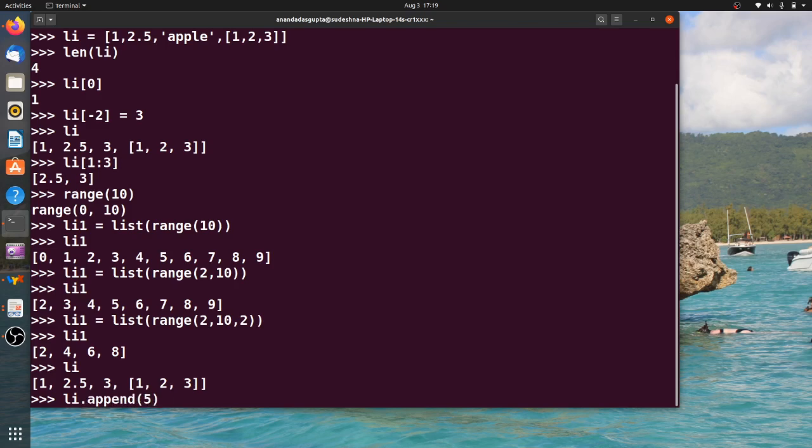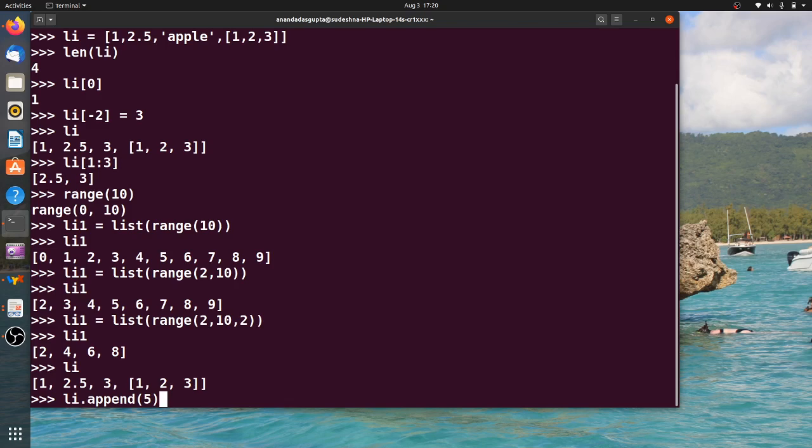now notice this syntax very carefully. The rule by which this statement is written is something like this. This append is a function, well, we usually call it a method. It's a method which is tied to a list in this case. So in particular, this is a method which is tied to a particular instance of a list. A list is a general kind of object. It's a sort of abstract idea, a collection of elements one after the other. What we are looking at is a specific instance of that. There is this list li that we have, and this append is tied to that particular specific list.